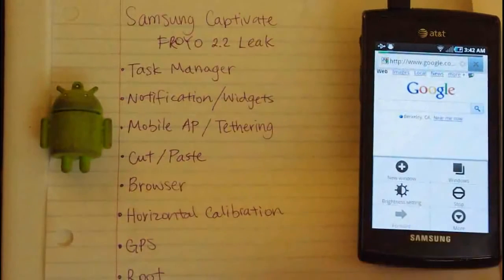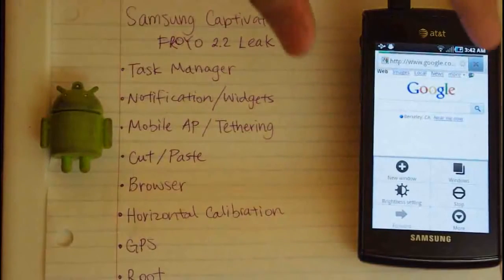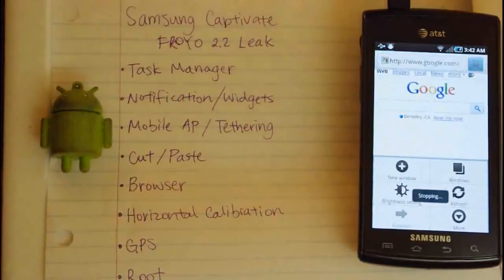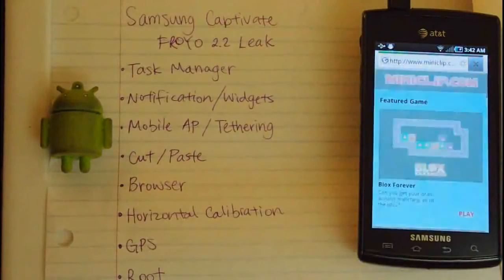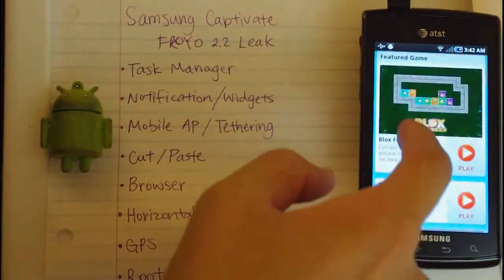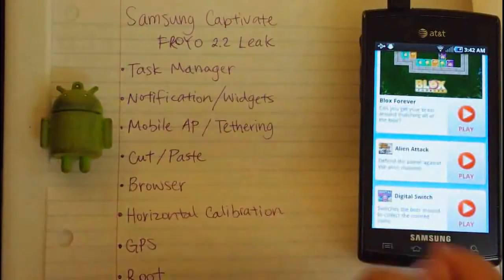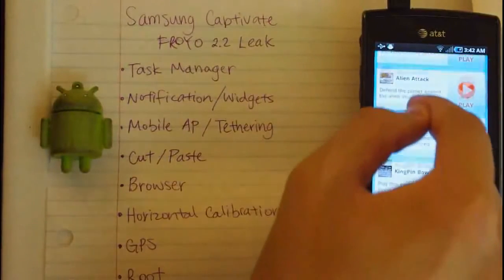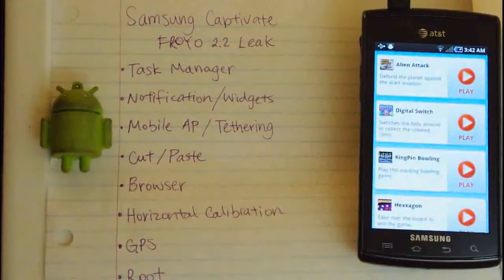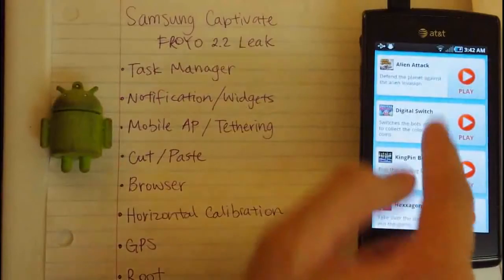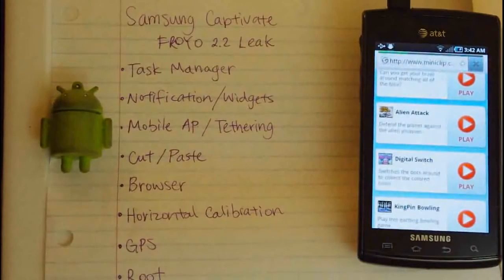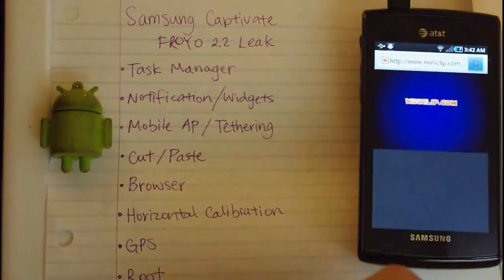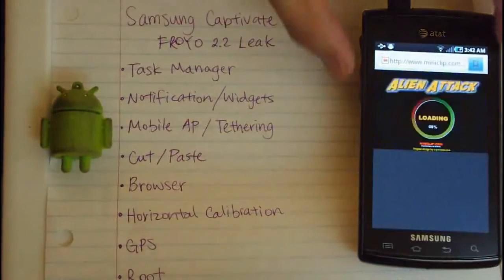The second thing that I want to show you is Flash for 2.2. Let me see if I can get you to a Flash site. Miniclip. Flash comes pre-installed on here. It's also linked to the market, so as soon as I open up the market, it told me it had an update for Flash, and I updated it, and let's see how it works. So this is miniclip.com. Nice. You hear the sound like this.